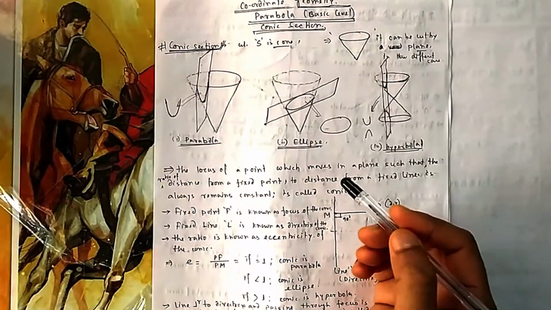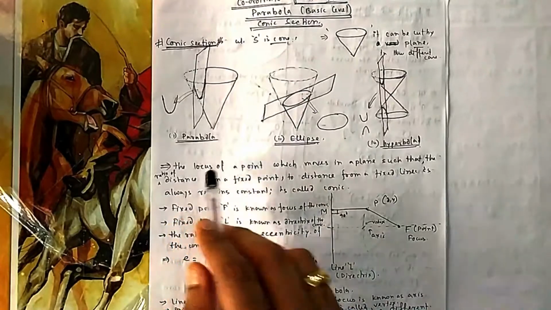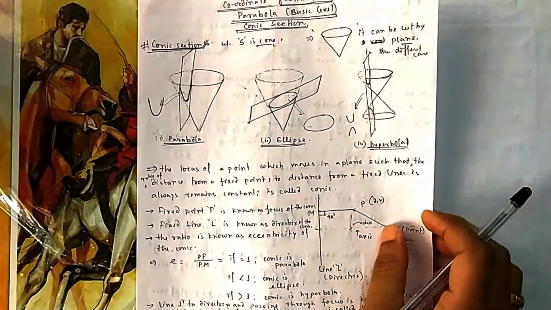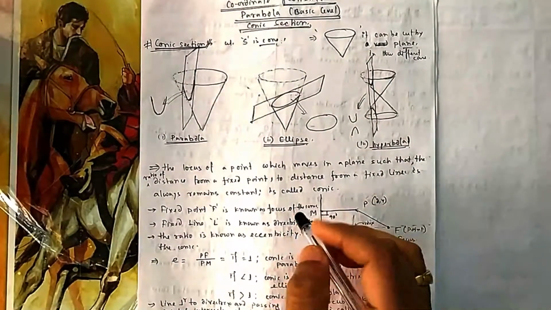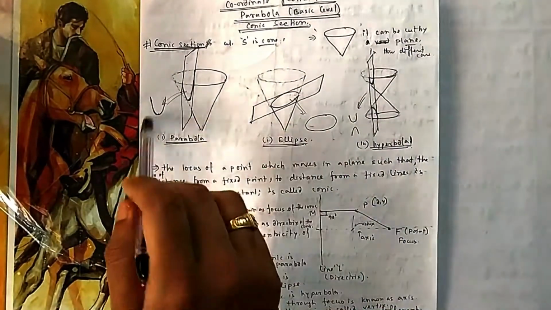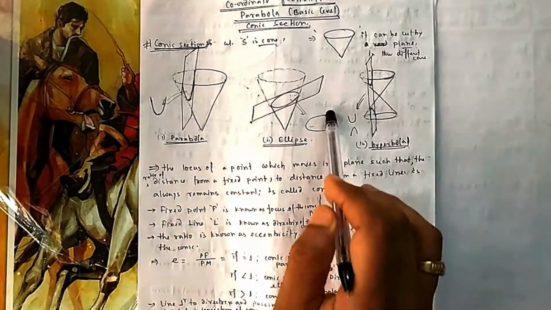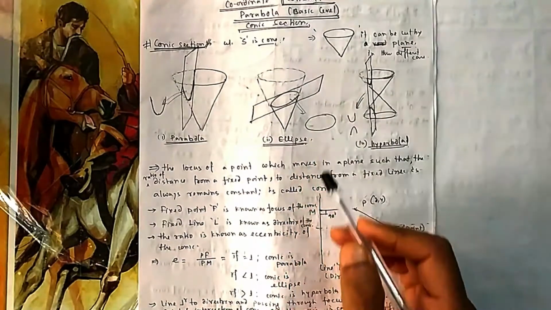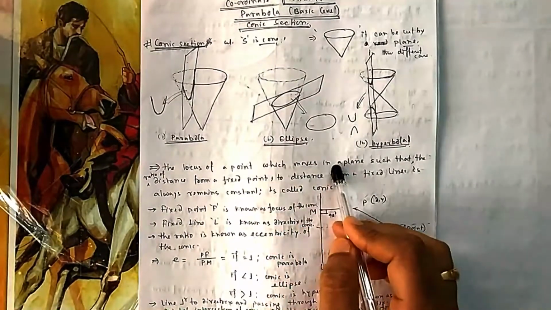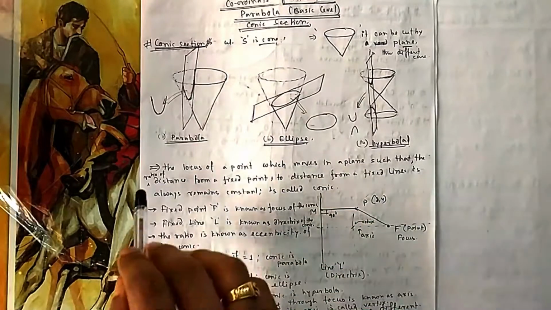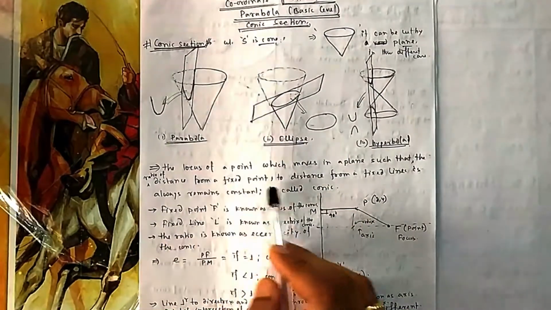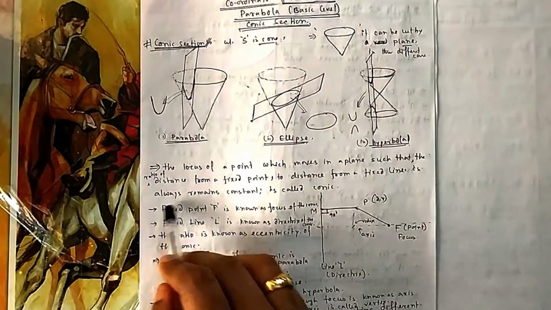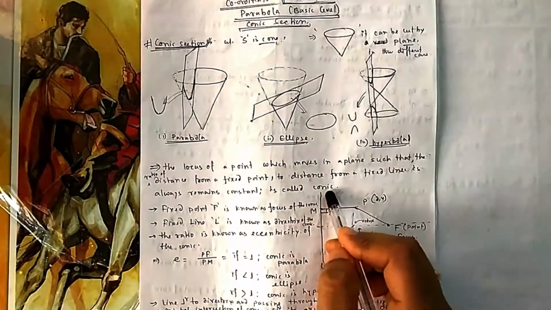So what is the idea? The idea is we will take a locus of all points. When I say locus, that means the path of the point, the path where the point can move. If the point can move along this path, so this path we are describing, how this path can be formed. So the locus of the point which moves in a plane such that the ratio of the distance from a fixed point to the distance from a fixed line always remains constant, then it is known as a conic.